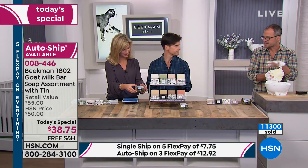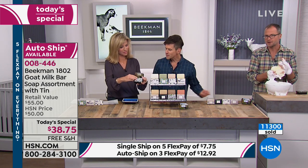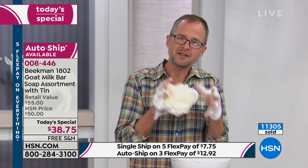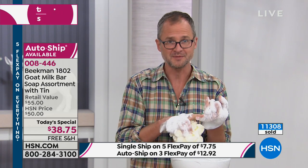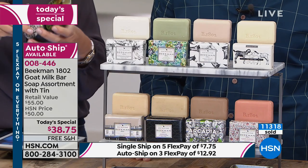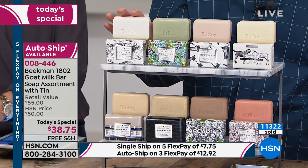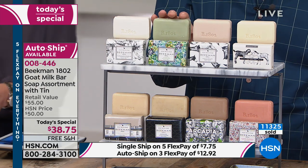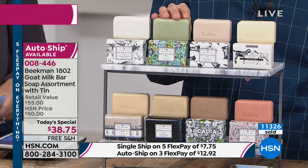That tin holds our palm size bar soap. We only make the palm size one time a year because it's actually more difficult to make and wrap the smaller sizes. This is the only time you've got the palm size — the only today special for soap for all of 2019. You are getting all eight bars with the travel tin. You're getting the Ylang Ylang and Two Bros, that sexy scent. You're getting the Aloe and Iris.